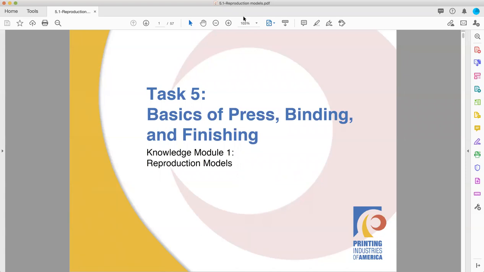Okay. Anyways, so this is looking at reproduction models. This is actually a bit of a refresher for Print 101. This is a bunch of information coming up about what goes on that we're trying to design for. What are the systems and the processes that our designs, our graphics, our output is going to have to survive? Let's go.